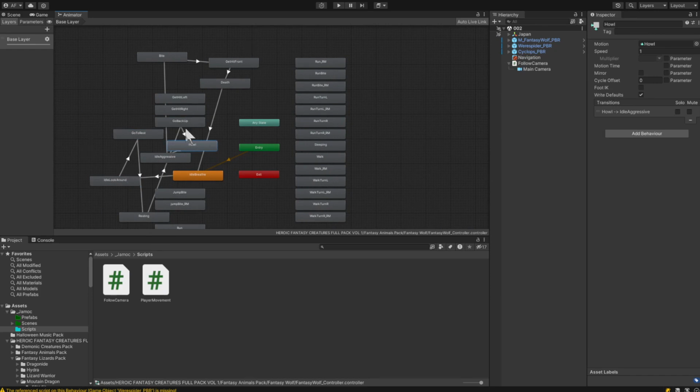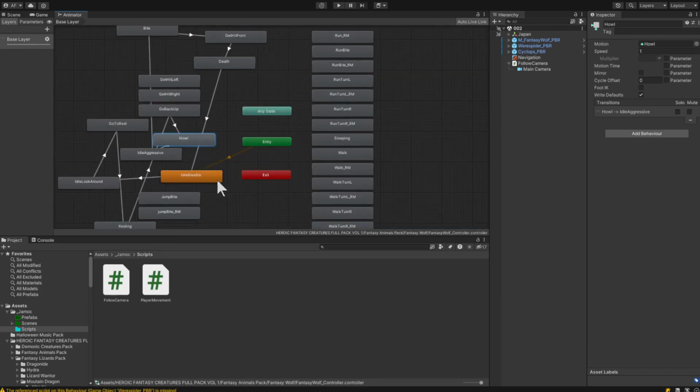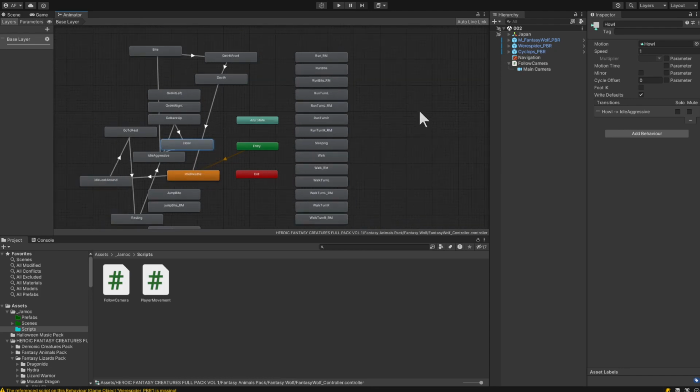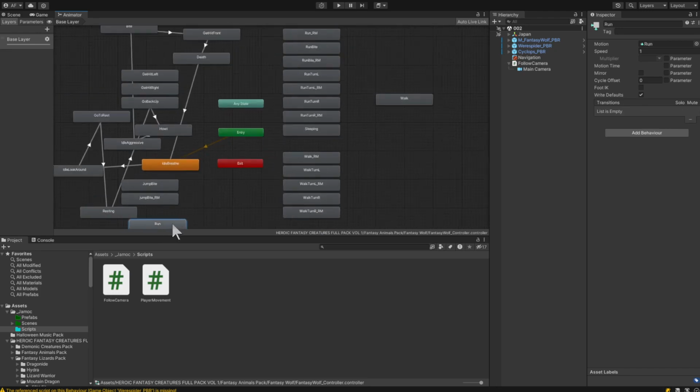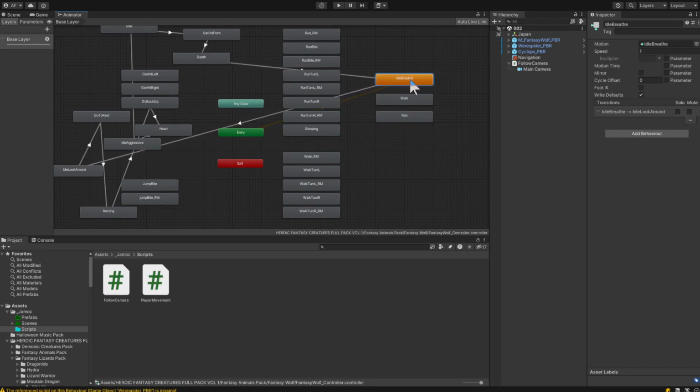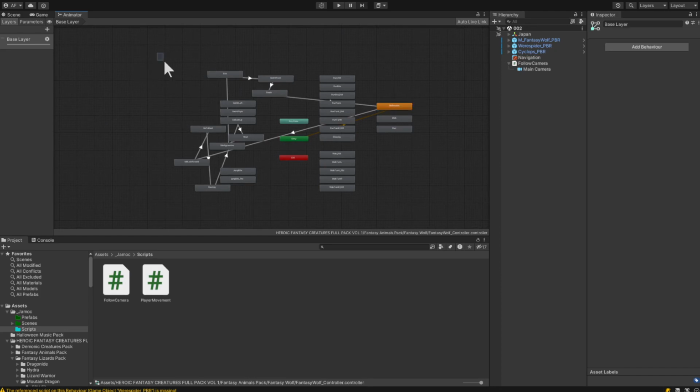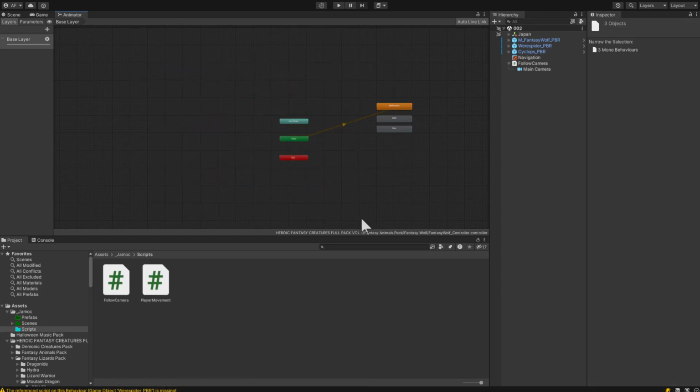And this is the sequence we've been seeing it go through. But we don't care about any of that. We care about walking. We care about running. I think we do care about the idle breathe. That's all we care about.